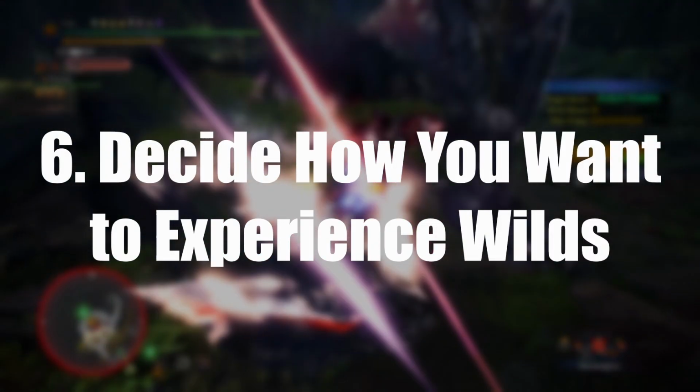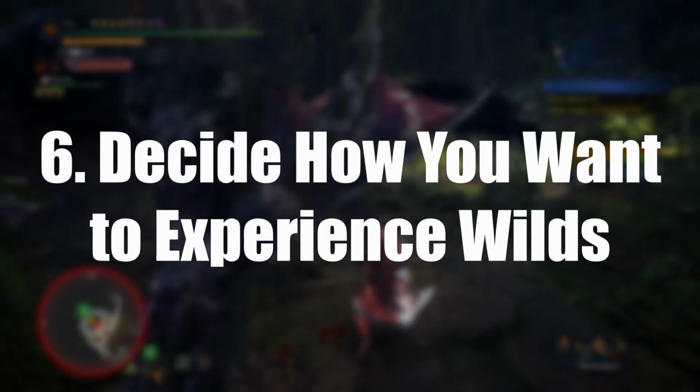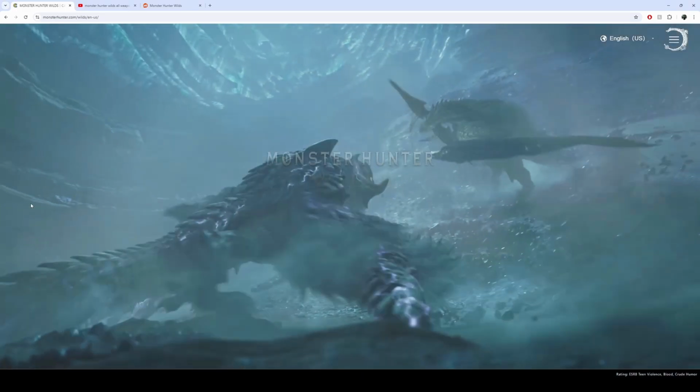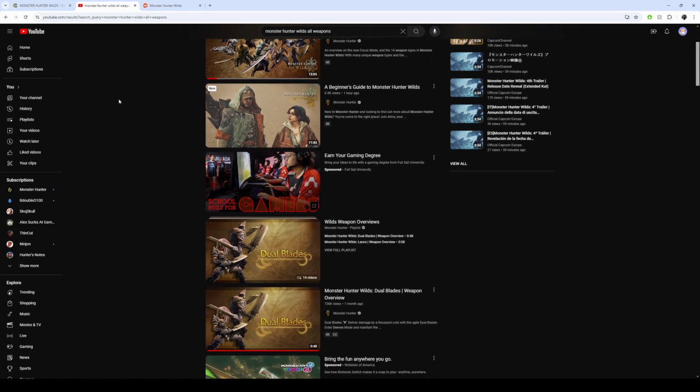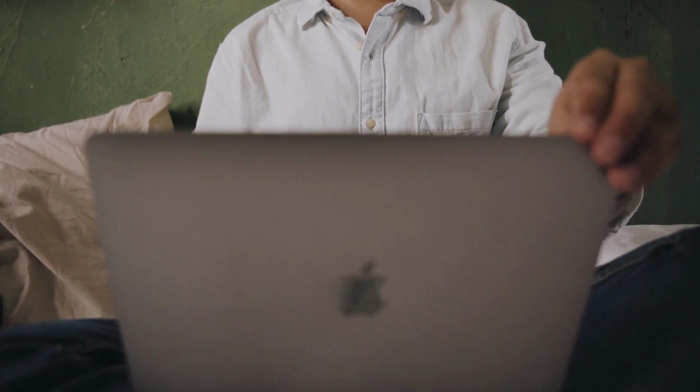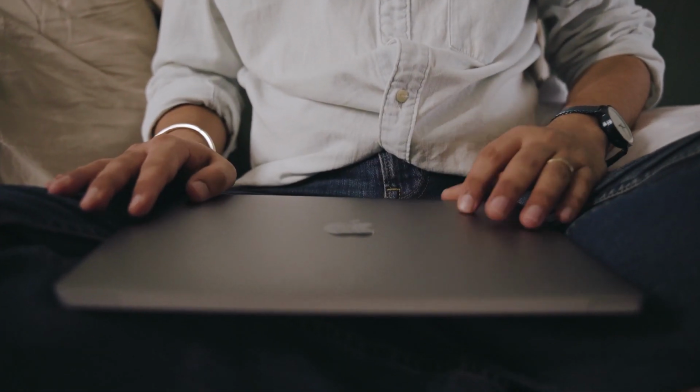Number 6, decide how you want to experience Monster Hunter Wilds. Here's what I mean. There are 2 ways to do this in my opinion. The first way is to go find everything you can about the game before it releases and know everything there is to know when you walk into Wilds. This is how most people experience video games nowadays, and it will give you a big leg up when you get into Wilds. But the second way is done way less, and it's worth considering, especially now.